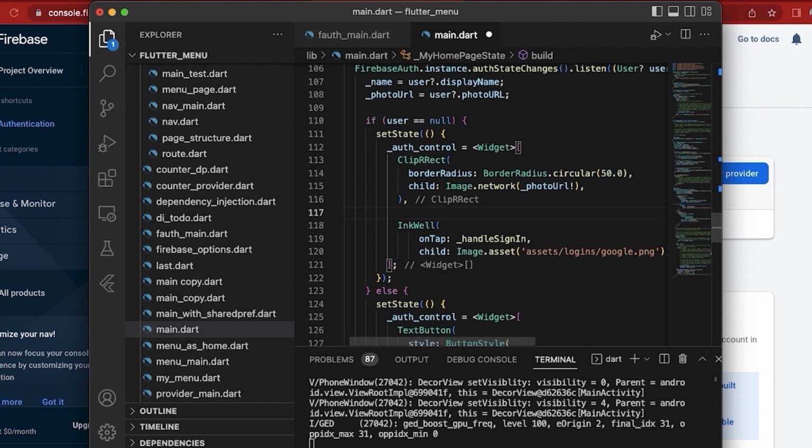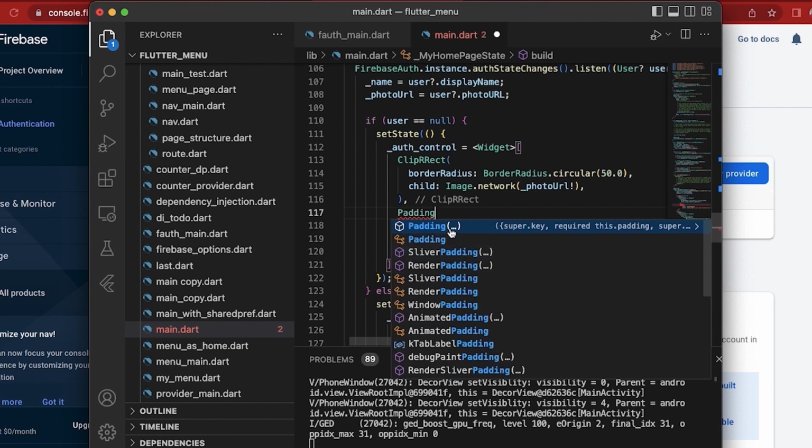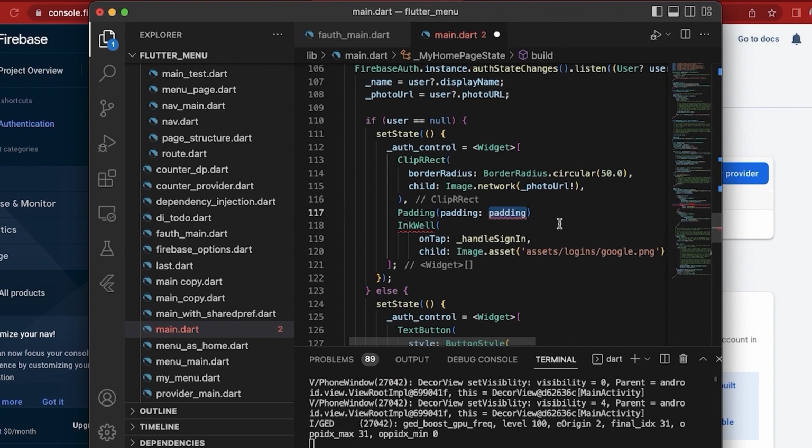And below the profile picture we will be using padding so that there is some space that we need to make the UI look better.